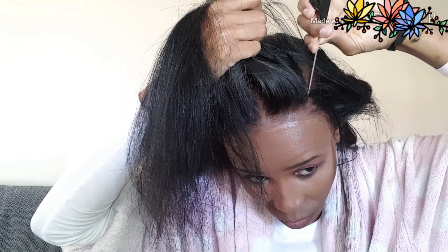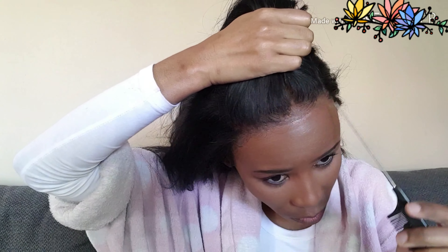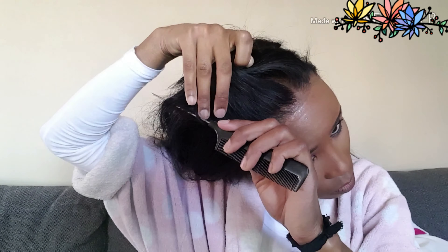I'm not going to give you much details on the hair because it was from a supplier I was testing for my own upcoming brand, and I was not pleased with the hair. The only thing I liked was the lace — it was quite big and kind of easy to manipulate. But I didn't like the hair texture, and I also didn't like the fact that the lace was darker than my skin tone. I prefer transparent or HD lace. English is not my first language, so you're going to hear me mispronounce some words.